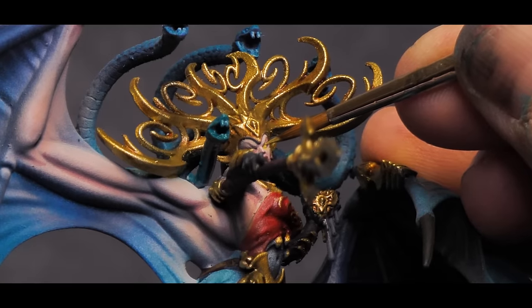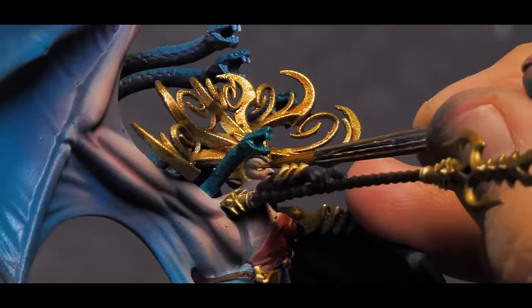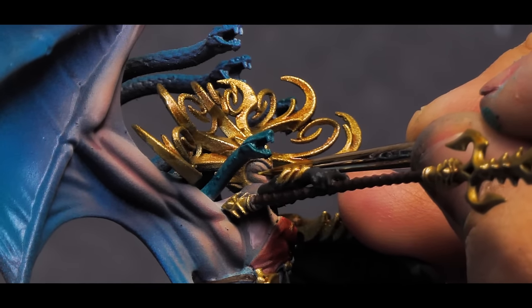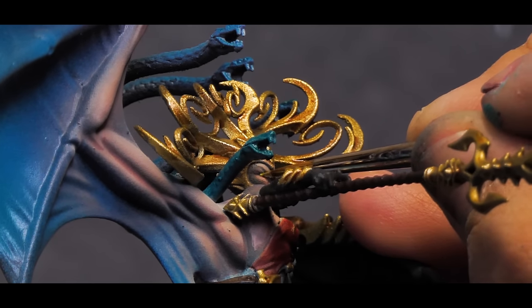The final feature on her face that I want to stand out will be her eyes. Generally I try to avoid painting eyes unless they're pretty large, and these honestly wouldn't be too bad — they're not too hard to reach and as long as you have a nice sharp tip on the brush, you could probably get pretty good looking eyes here. But for this model, I am going to continue drawing inspiration from Ancient Greece and its mythology, or at least whatever Clash of the Titans has taught me over the years.